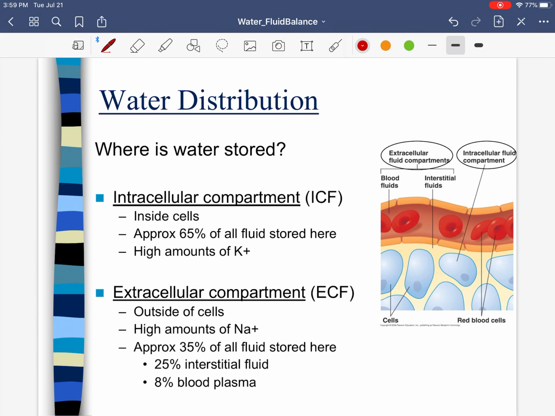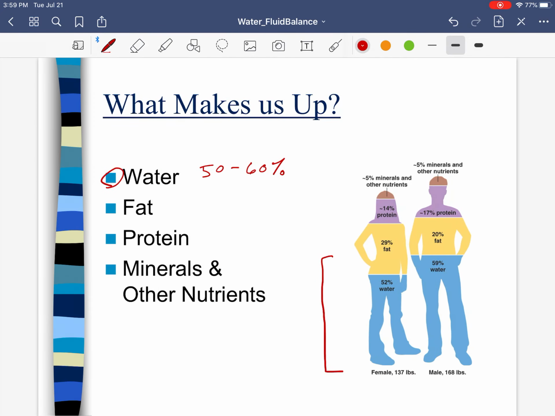Okay, now we're going to get a little bit more into the science. And if we talk about that distribution of water, I said that it was about 50 to 60% of our body. It's usually about 4 to 6 liters worth of water in our body at any given time. I want you to know this percentage. You don't have to know the actual liters, but I'm just trying to give you a ballpark in case you're interested. So let's just take right in the middle 5 liters. Let's say a given person has about 5 liters of water in their body, in the bloodstream, in the fluid around their heart, in the fluid in their joints, etc.